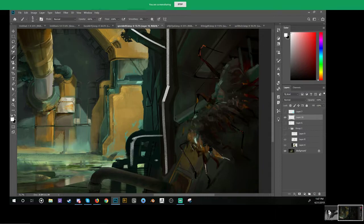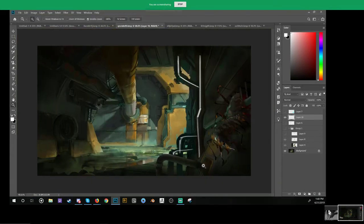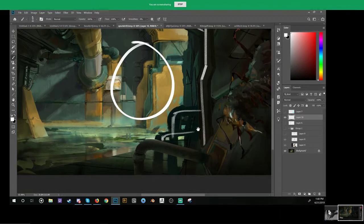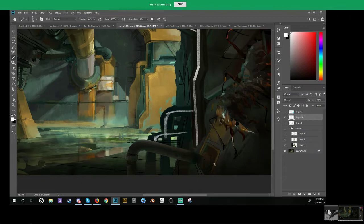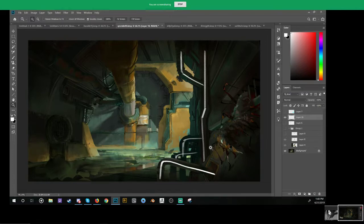It almost feels like you're trying to make a sci-fi world and also a random pipes everywhere world at the same time. I don't think this wall back here would be made by the same people who made this pipe coming out at this kind of awkward angle right here. If you want to do something like that, I would probably keep it consistent throughout. And the same with this pipe. I think this pipe is not rendered out very well. I'm not sure which perspective it's in, where it's going, or where it's really even coming from.